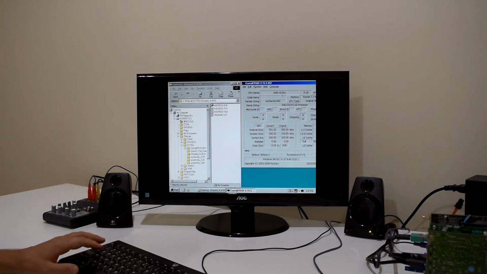Windows games that run too fast are easily taken care of with the SuperSocket 7 platform. The processor we're using, the AMD K6-3 Plus, has a software controllable multiplier which works in real time. You don't have to reboot your computer. So using Crystal CPU ID, we can see we've got a clock speed of 550 megahertz with a frontside bus of 100, and the multiplier is set to 5.5.